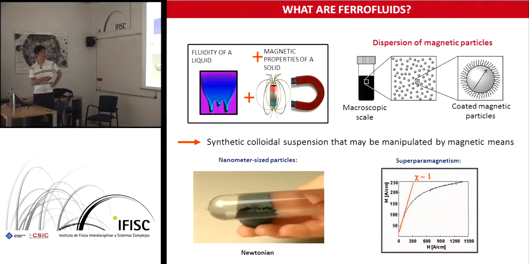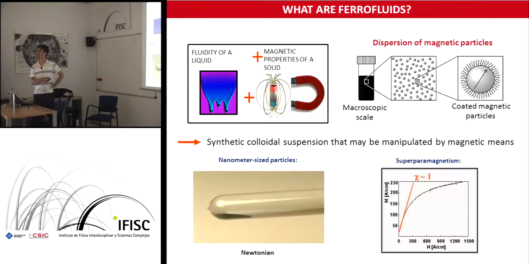Although the particles are ferromagnetic, the overall suspension is paramagnetic. In the absence of an applied field, it has zero magnetization. The dipoles are randomly oriented. And when you apply an external magnetic field, they align and produce a magnetization. And if they are aligned and there is a gradient of an external field, of a local magnetic field, then they feel a magnetic force. And that's why you can drag the whole suspension. Okay?